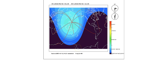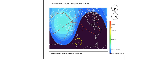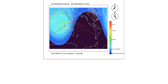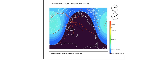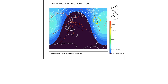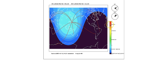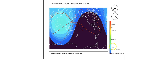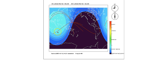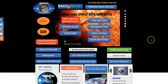This is the ionosphere. This is one of the first lines of defense against space weather with regard to radiation storms from the sun. And this will react and show you that the Earth's shields are buffeting energy, high-speed energy from the sun. And when it does interact with high-speed solar winds, it will go up into the reddish-orange phase, and it's not. You can see right now it's down at the very bottom. It's just very, very quiet with regard to space weather. And that does affect the climate on Earth.